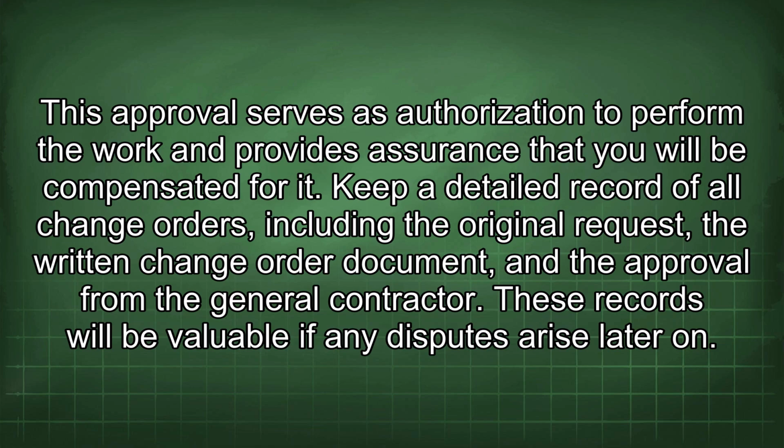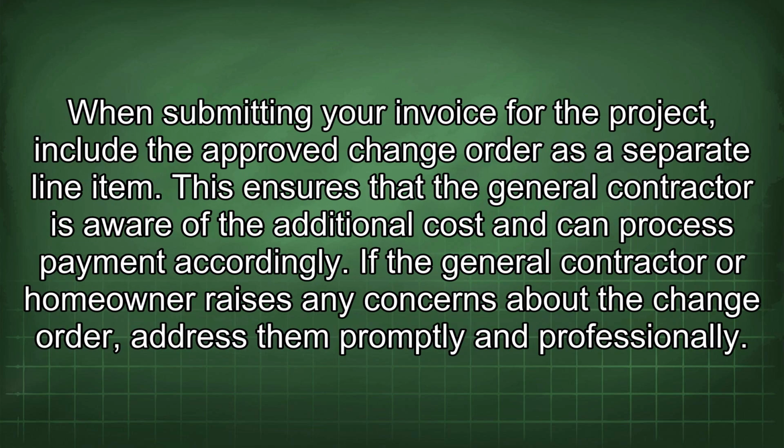Keep a detailed record of all change orders, including the original request, the written change order document, and the approval from the general contractor. These records will be valuable if any disputes arise later on. When submitting your invoice for the project, include the approved change order as a separate line item. This ensures that the general contractor is aware of the additional cost and can process payment accordingly.